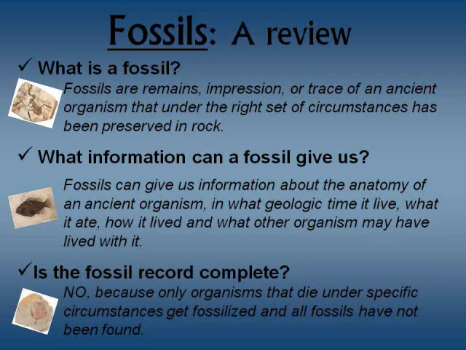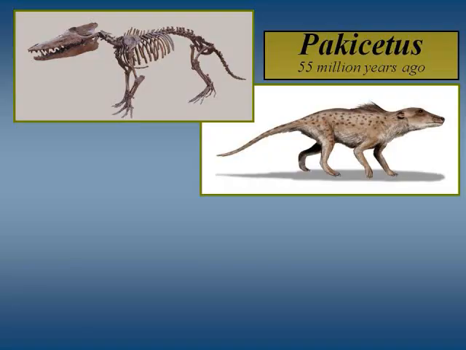So let's go ahead and see what the fossil record can tell us about ancient organisms and go from there. First of all, I'd like to introduce you to Pakicetus. Go ahead and say Pakicetus. Pakicetus. This guy lived 55 million years ago. I want you to take a minute now to take a look at this picture of him. This is an artist's rendition.